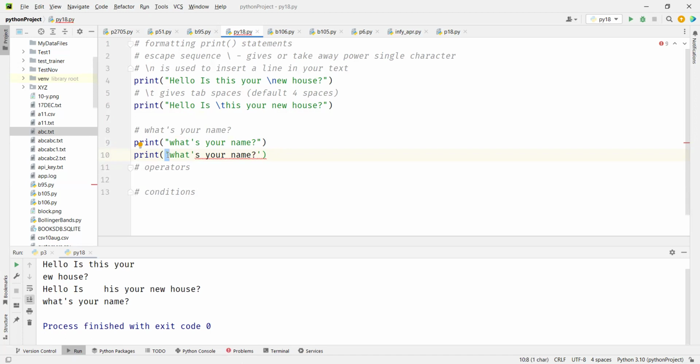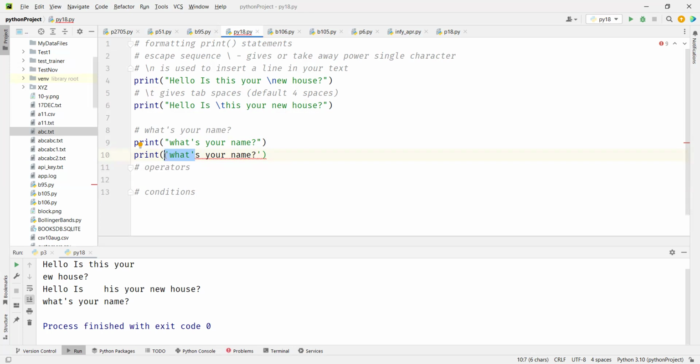Now, when you put single quotation, that means we are looking for a closing single quotation. The next single quotation should be the closing quotation. So this, which is supposed to be our apostrophe, is treated as a closing quotation. That's why it's giving you an error. Because we gave single quotation, the next single quotation has to close it.